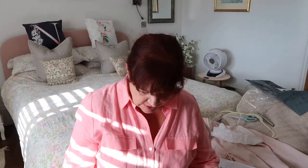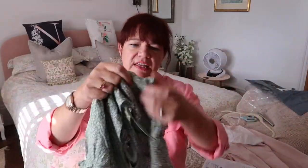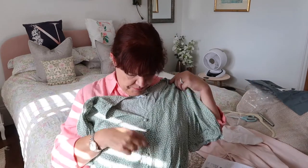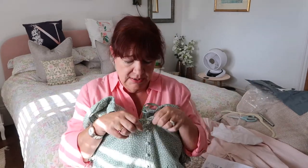Next up was something from Warehouse — no surprise — and it is this really pretty green ditzy top. It's a really pretty green with a slightly off-white background, little puff sleeves that are elasticated with a little frill, a v-neck, and cover buttons — fake buttons, which is just the bomb for me because there's no worries with gaping. It has a peplum with an elasticated waist. It was originally 32 pounds and in the sale it was 22 pounds 40p.